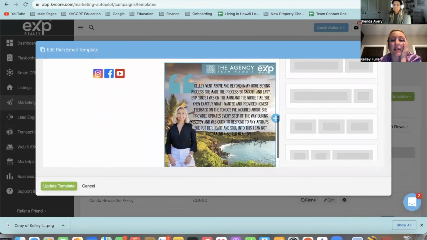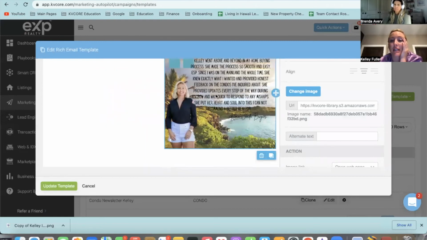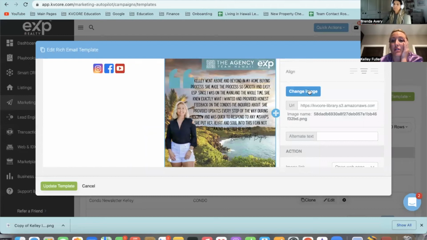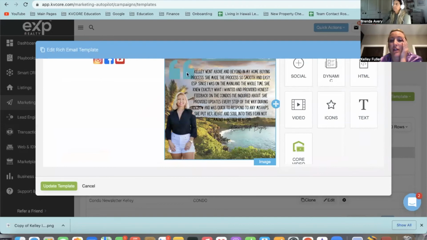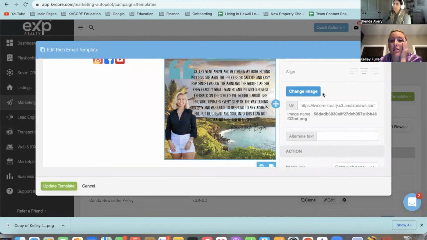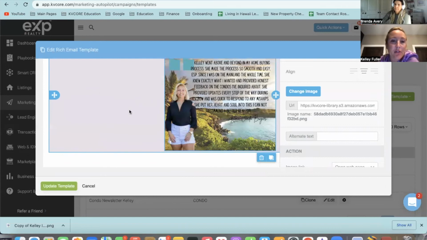So now I can get really crazy. Now I got an image. If you ever want to change the image, like, oh, maybe I did a typo, I just had to redo it. Instead of deleting it by clicking it and deleting it, you can just change the image. So once you put the image content in there, right? Because we dragged it over and then uploaded the photo, you can just change the image instead of get rid of it completely. So now another thing we could do is I'm thinking create another little cute graphic.